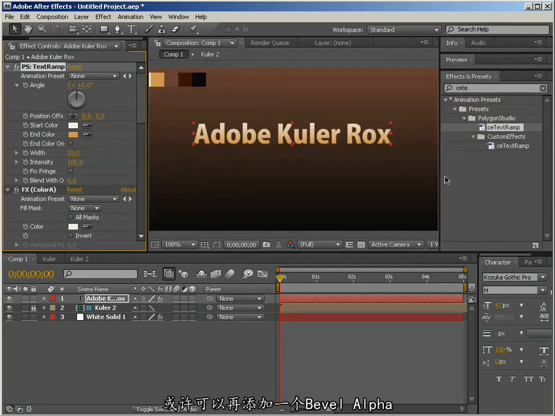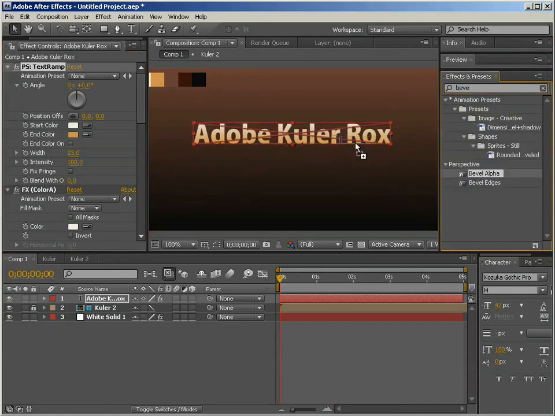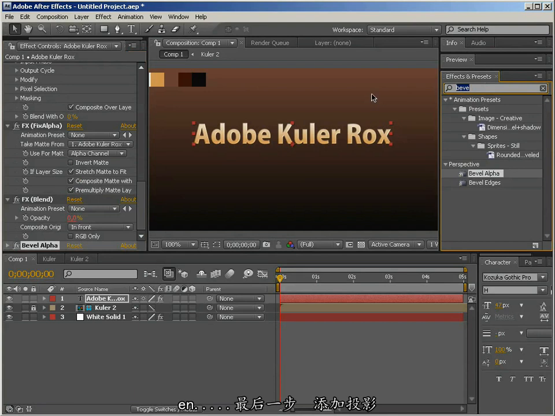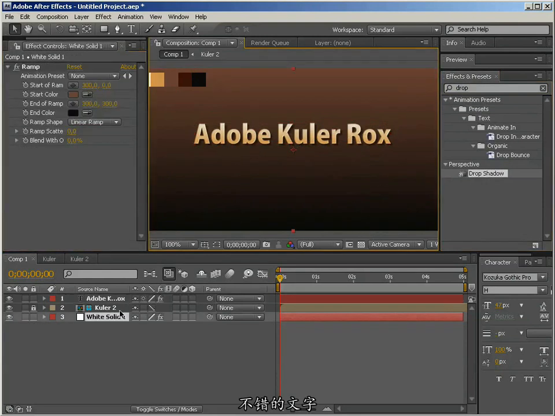Okay, and maybe let's add a little bit of bevel alpha to make the edges a little bit more contrasty. 1 pixel, 135 degrees. Okay, that really starts to look cool. And the last step, drop shadow. Here we go. Now that's a nice type.